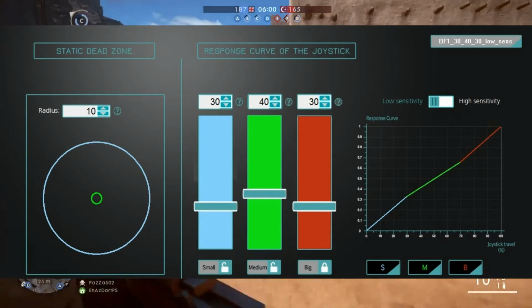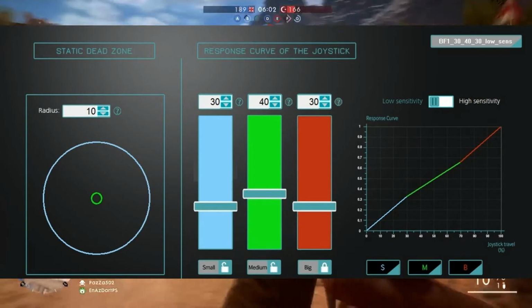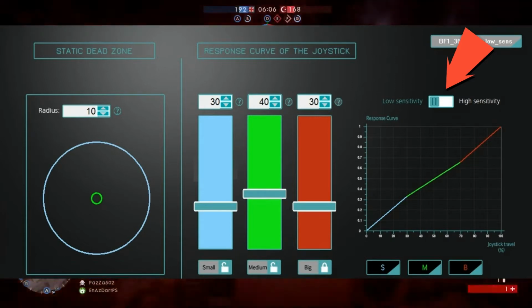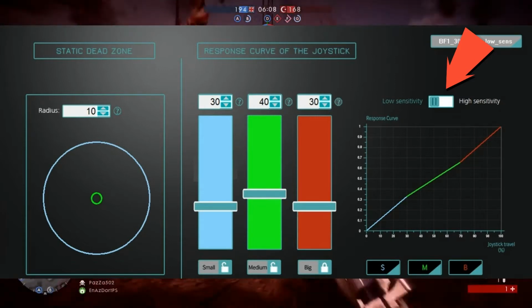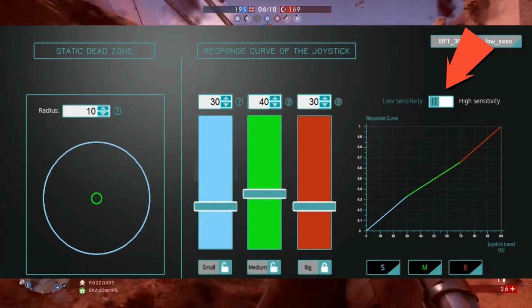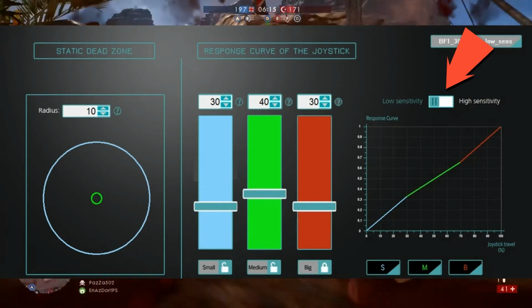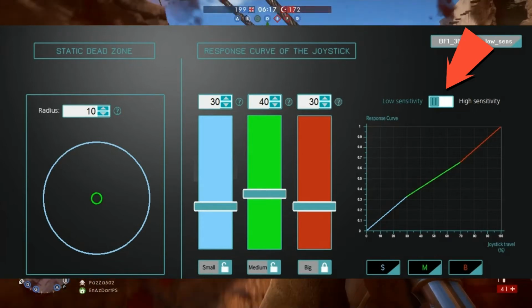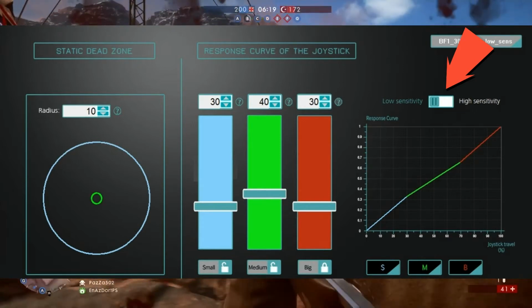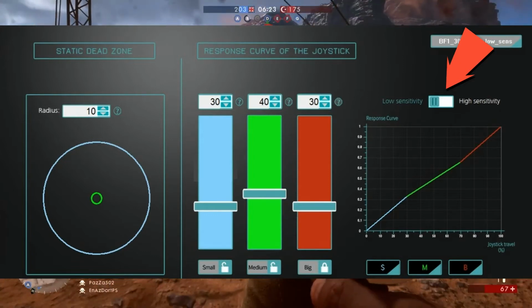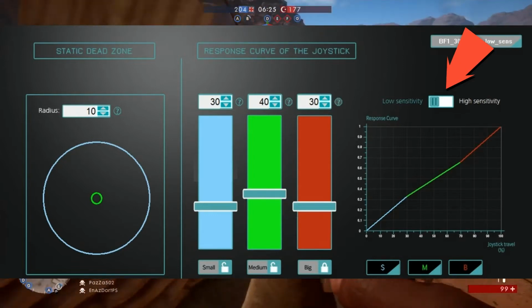Right, and then just above the response curve, you'll notice there's a little slider for low sensitivity and high sensitivity. I leave this at low. I believe this was a fix in one of the firmwares for certain games which had a twitch when aiming sometimes. I do feel the low sensitivity gives me a bit more accuracy. When I've got it too high, I tend to over-aim a lot.